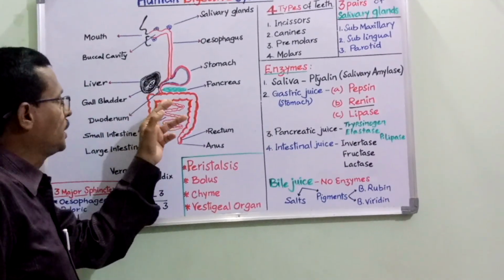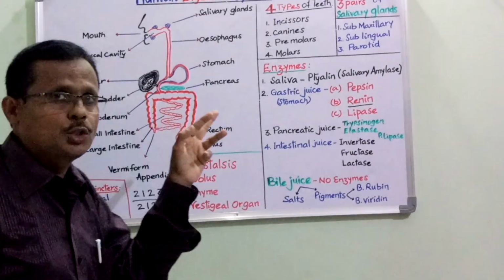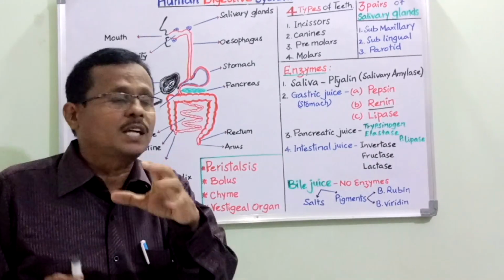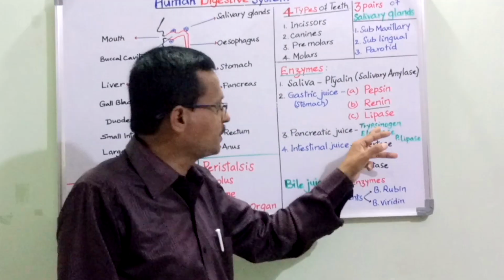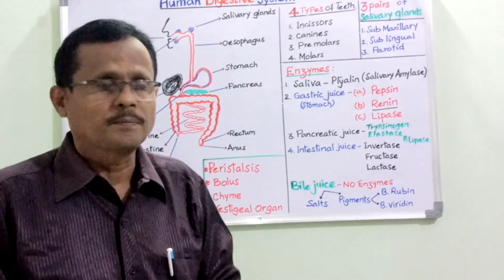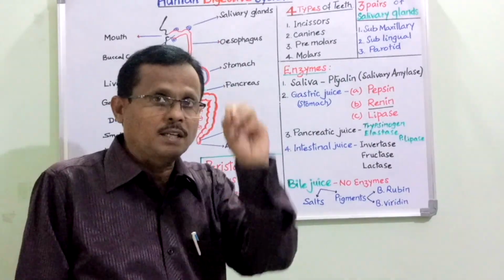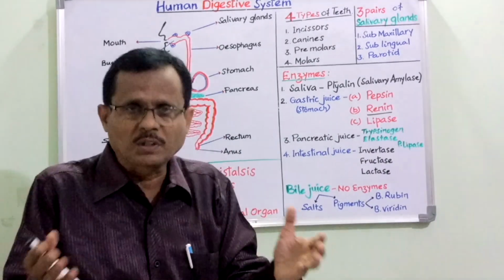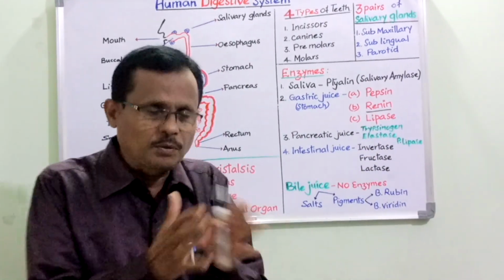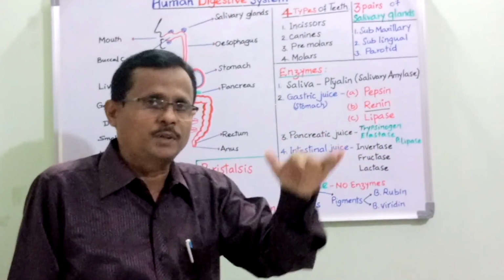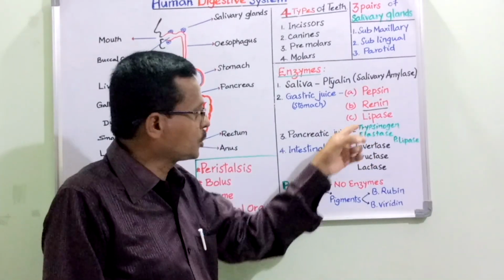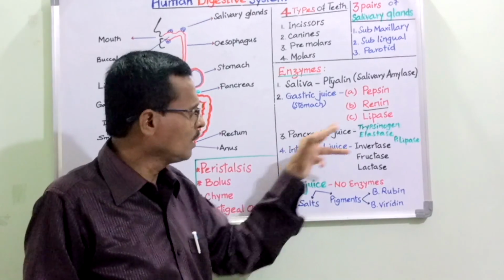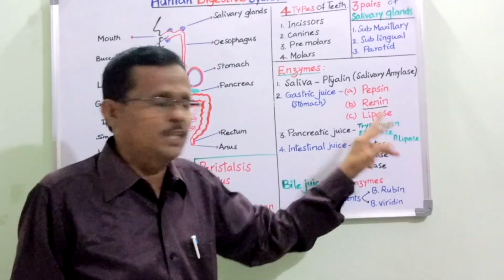Now the duodenum will lead into the small intestine. This small intestine begins with the jejunum. Here the food, before entering into the small intestine, is subjected to the mixing of the pancreatic juice. Pancreatic juice contains enzymes called trypsinogen, elastase and pancreatic lipase. This trypsinogen triggers the release of another enzyme called trypsin that acts on complex proteins. You know, proteins are of several types. These proteins are broken down into peptones and polypeptides and further into amino acids. For that, along with pepsin, the trypsin also works, but this trypsin is released by the activation of trypsinogen. This trypsinogen is present in the pancreatic juice. Then elastase and pancreatic lipase are also the enzymes released by pancreatic juice.